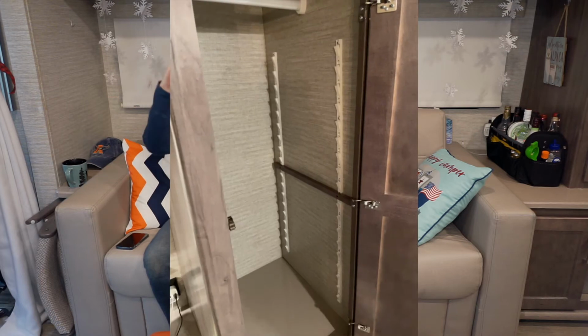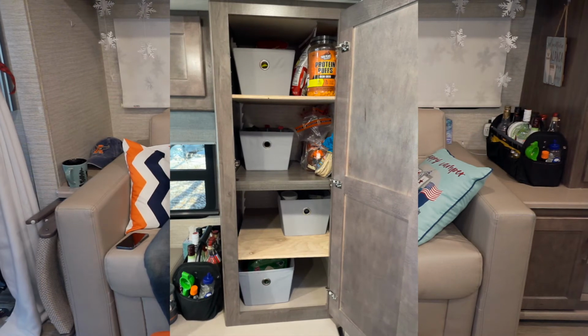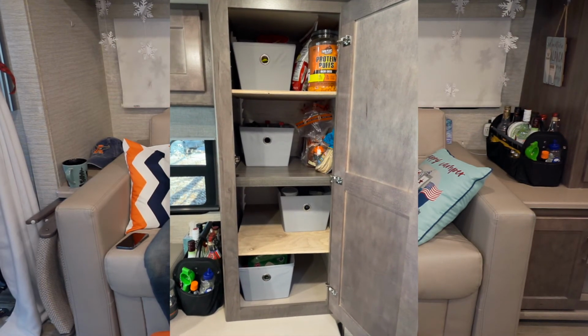So our pantry, what we're using as the pantry right now, also doubles as the coat closet. But since our floor plan did not have a pantry, that's automatically what it got devoted to. And it only had one shelf in there. There's a shelf in the center, and then there's the bottom. So we decided to add some more shelves to it. Rachel just went on Amazon and got these adjustable shelf clips. And we went to Lowe's, and we got a couple of pieces of plywood, and I just measured it out and cut and just slid right in. It was really easy.